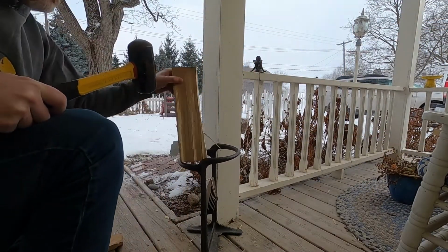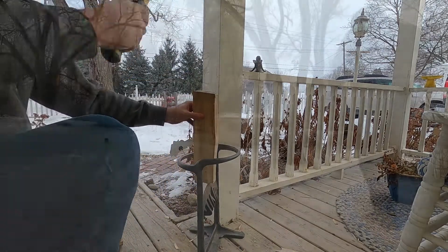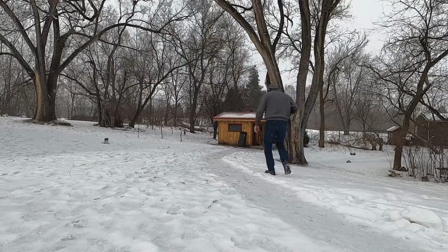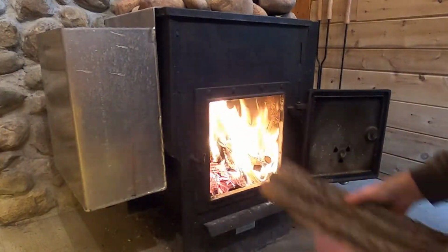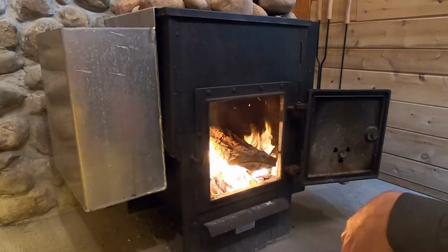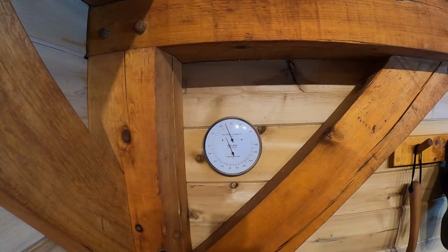So I won't keep you in suspense long. We've used the sauna twice since replacing the stovepipe, and the results were pretty much what I expected. The good news is that the double wall pipe predictably runs far less hot than the single wall pipe, so I'm now much less fearful that I'm going to burn the building down. The downside is it does take a little bit longer to bring the hot room up to temperature.